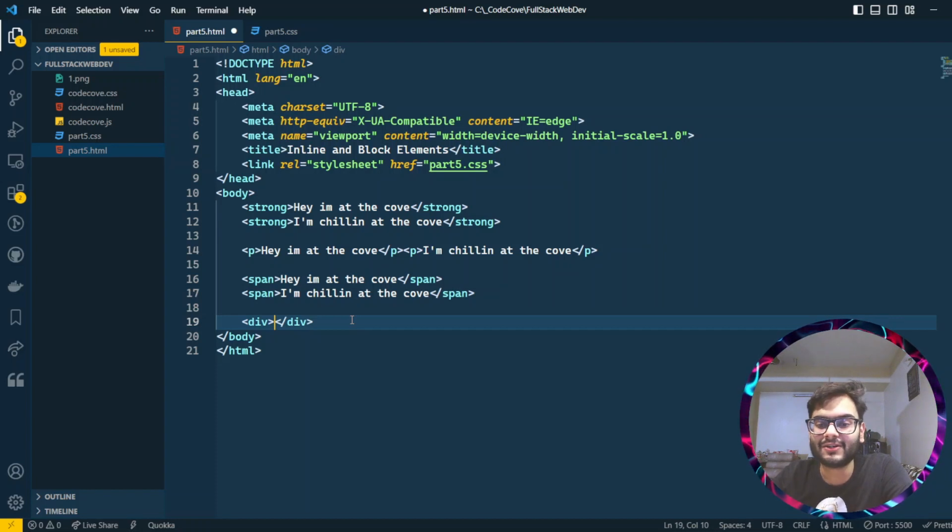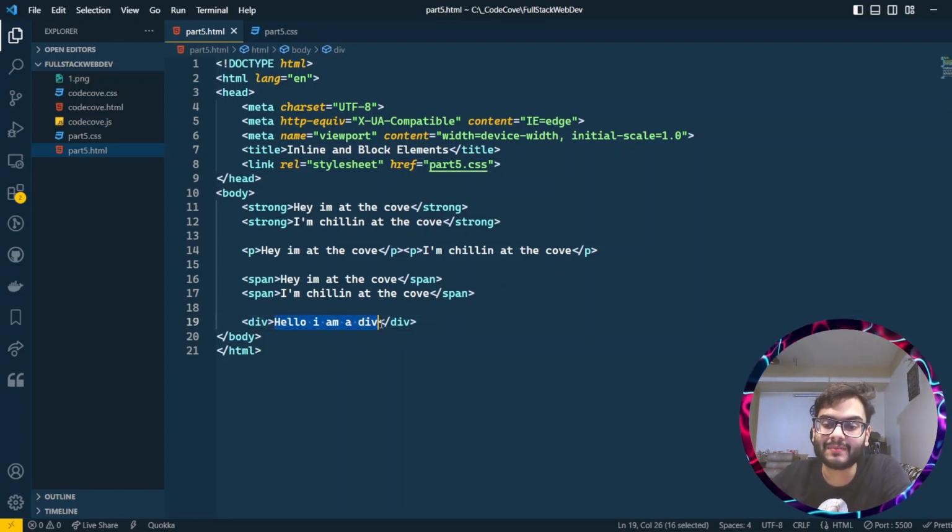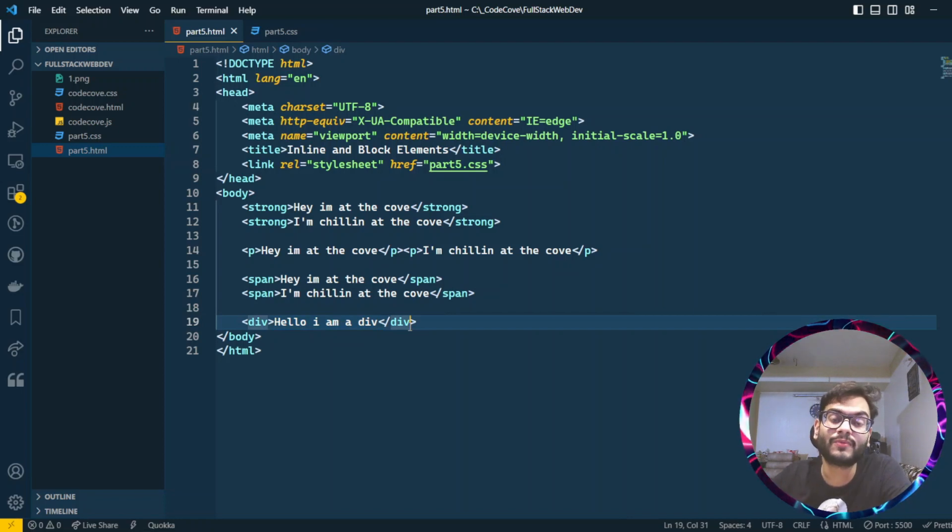Alright, so let's go ahead and check out how we can manipulate elements inside of div and how we can make them inline and block. So first things first, before manipulating any elements inside of our div tag, we need to know what the div tag itself is, whether it's an inline element or block element. So let's go ahead and test that out. Let's write a div tag, and I've written "Hello, I am a div", and now let's go onto a viewport and check out what this div tag looks like.